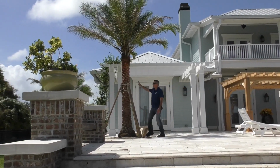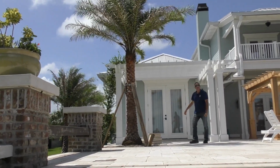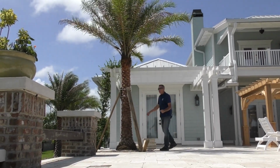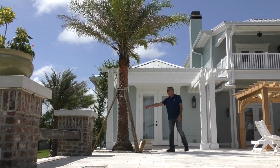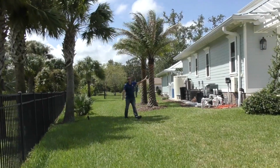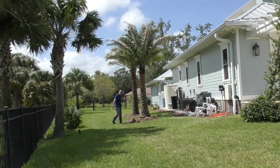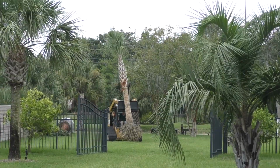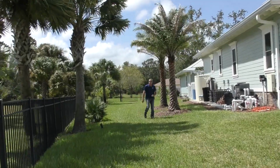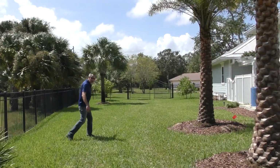We went ahead and incorporated a Sylvester palm here so we can start building some shade off of this side of the house. Right now we have to leave it staked up through hurricane season, but after we get through this windy part of the season, we're looking at building a retaining wall, seating wall around it to match their fire pit. The side of the house had no trees after the house was built, so we came back in and put a couple more Sylvester palms to start cutting down on some of the direct sun rays on this side of the house as they start to mature. They had a pindo palm that was right up next to the house. It was too close, so we relocated that out by the road here.